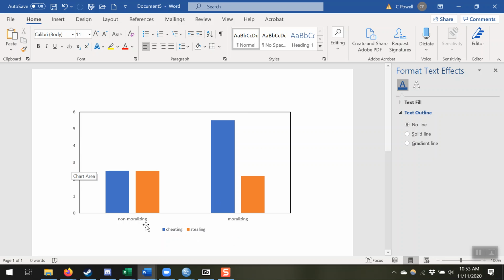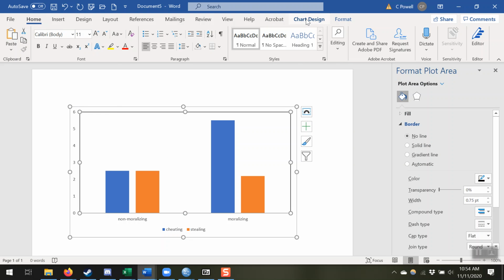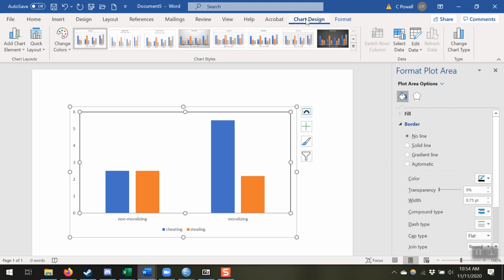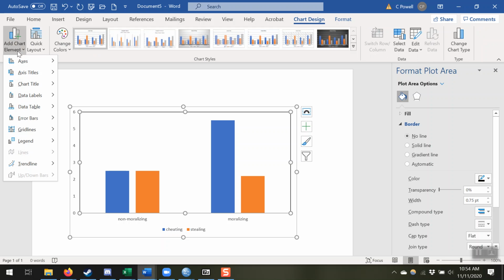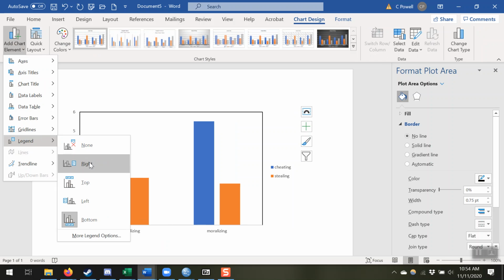And then I want to fiddle with the legend and the axis title. So in order to do that, I'm going to go into Chart Design over here and ask it to add chart element. The first thing I'm going to do is ask it to add the legend off to the right.